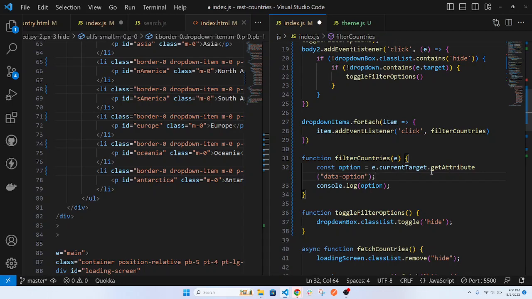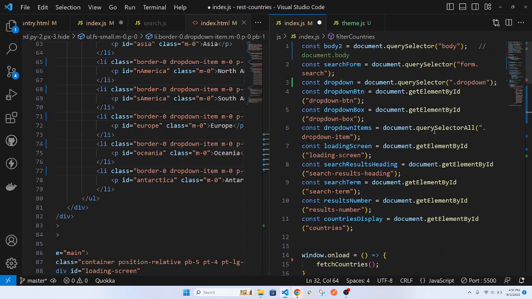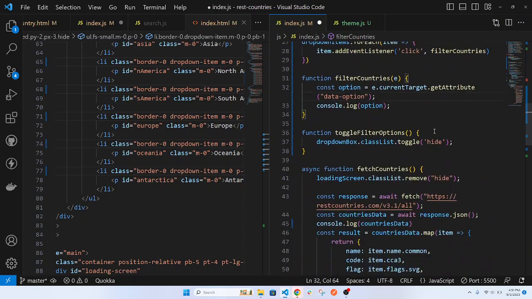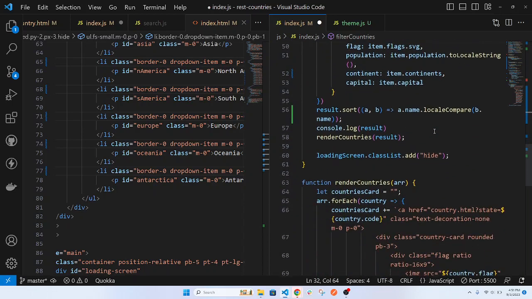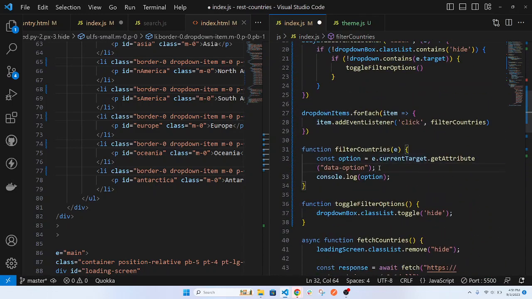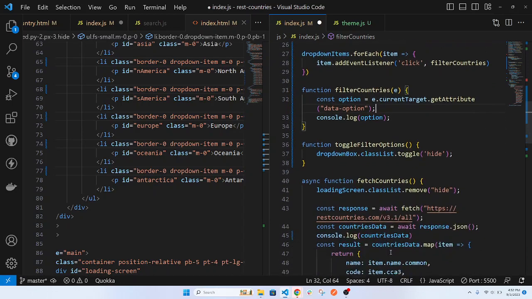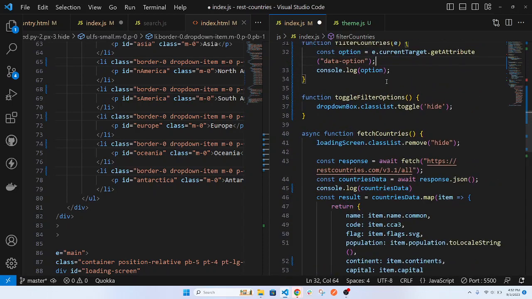All right, so now that we have this, we want to filter through the array of everything, of the countries. So problem number 1, how do we access the countries array from here? We fetch countries, right? We just used it directly. We did not assign it to something outside.